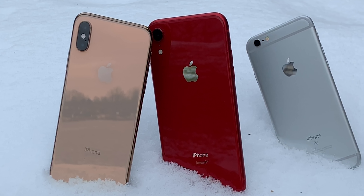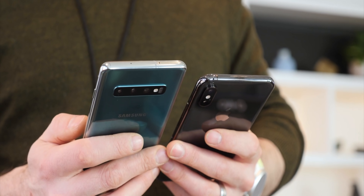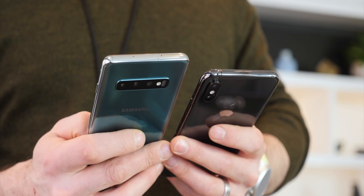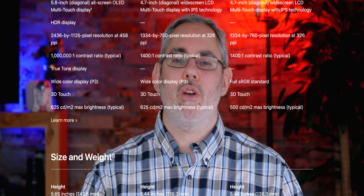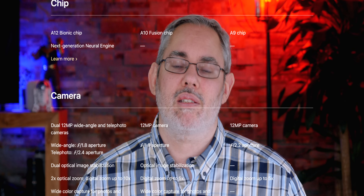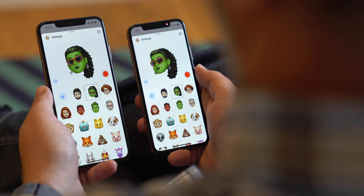You care about how it compares to the two or three or more year old phone currently in your pocket, and other options currently on the market — a little, but the cost of switching is high. So what you mostly want to know is will you be getting what you pay for? If you'll be getting value for your money now and over the next two or three or more years you'll be using it. We forget that. We throw up spec lists without any context and spend more time on flashing new features than overall experience and reliability. So I want to try and fix that.